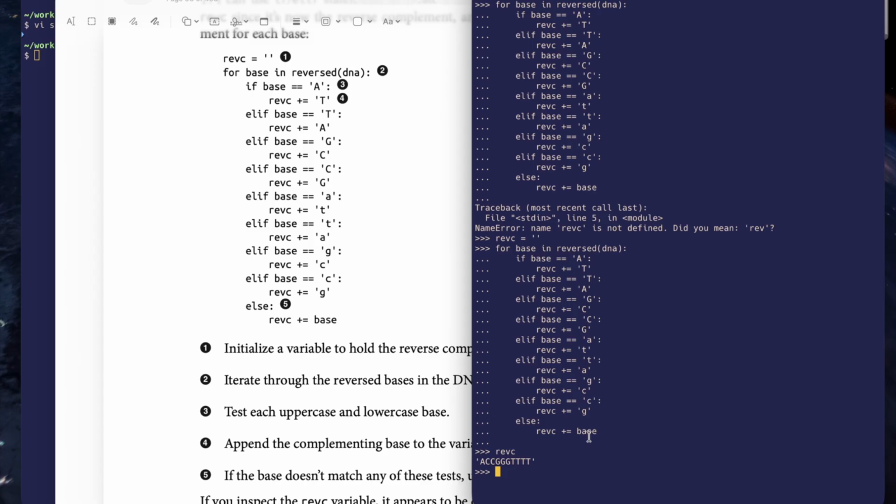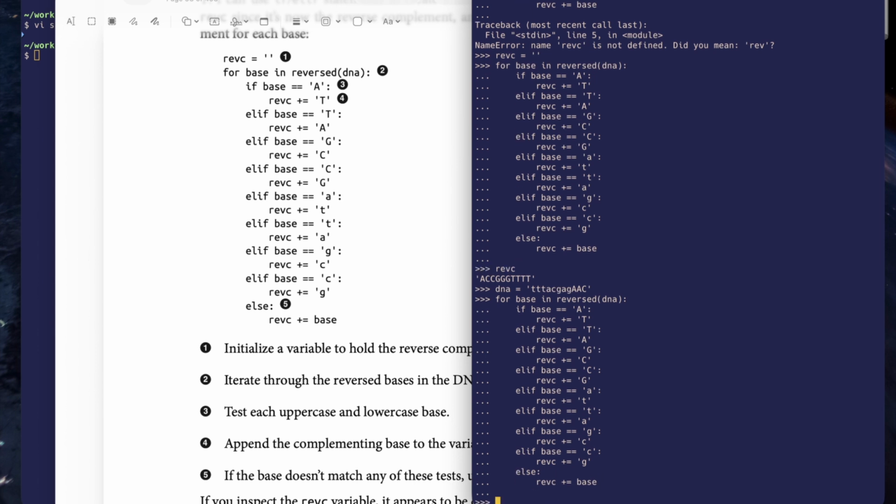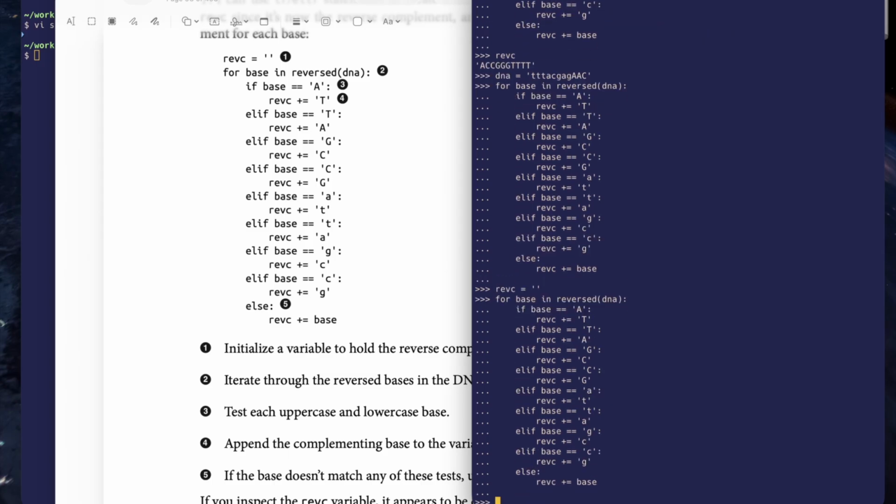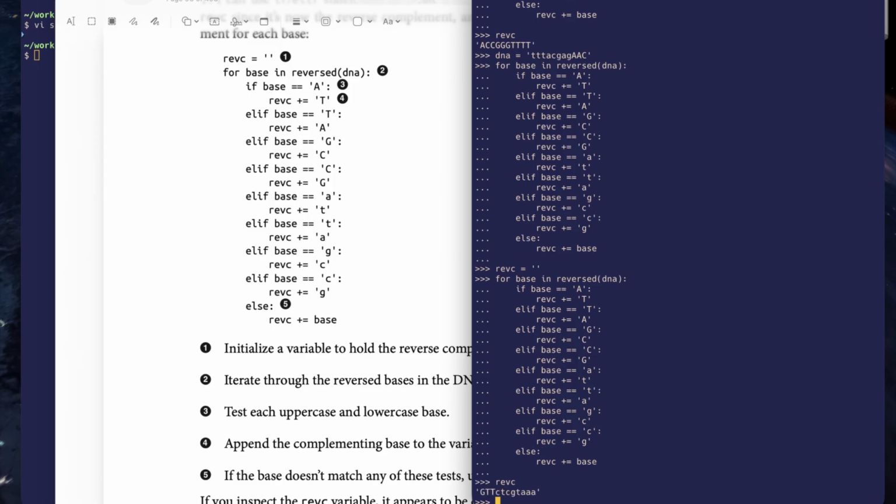And so if we were to start off with a different DNA string like TTTTGGT, I'll just throw in a couple more characters. Let's just put in that last, oops, you know what, I need to overwrite REVC again and then try it again, and then let's look at what REVC comes out to be. It has been reverse complemented.